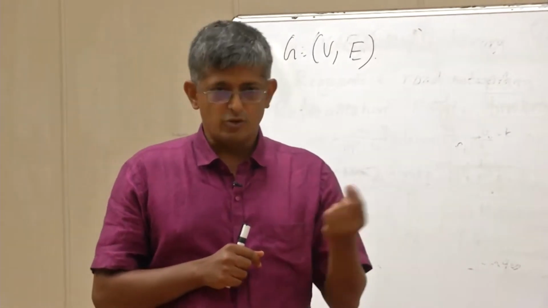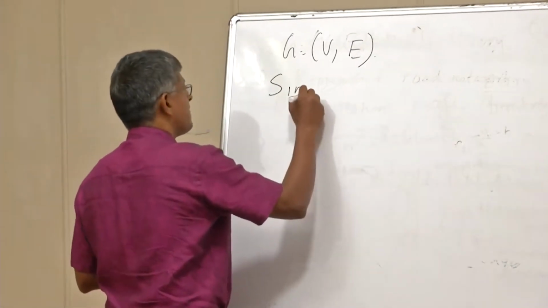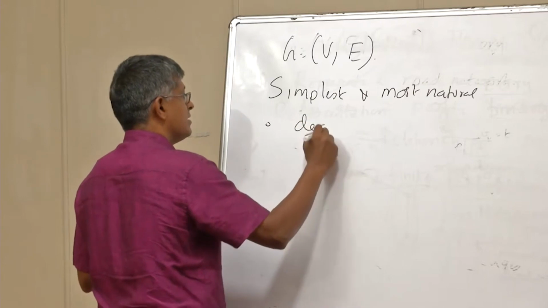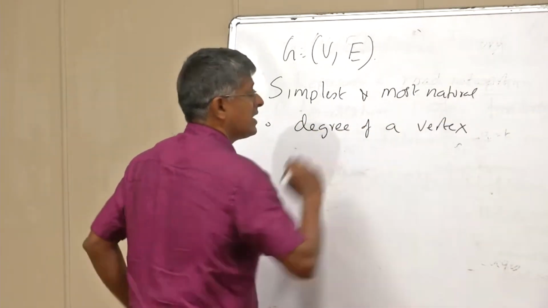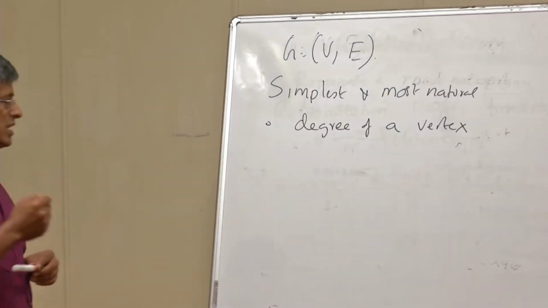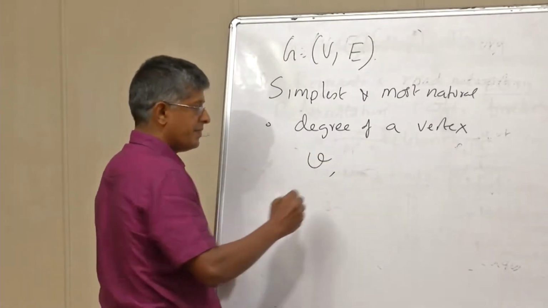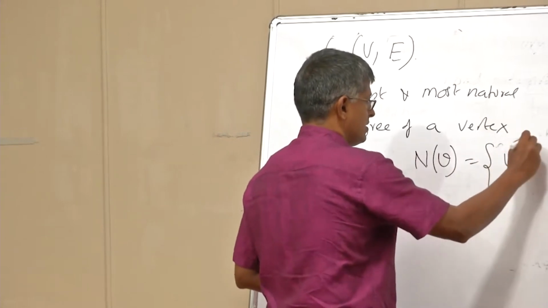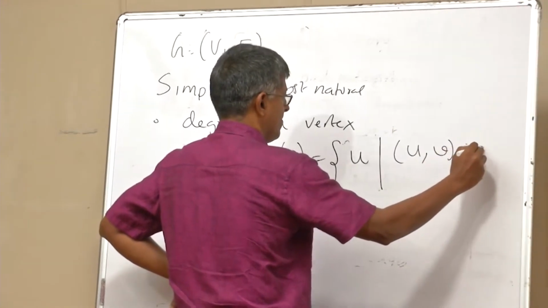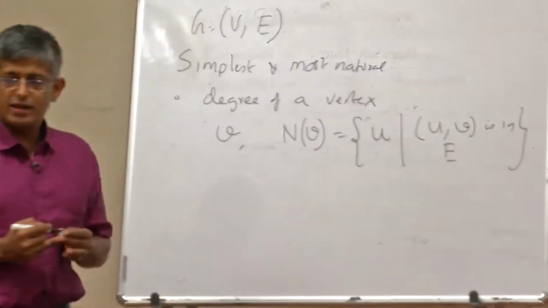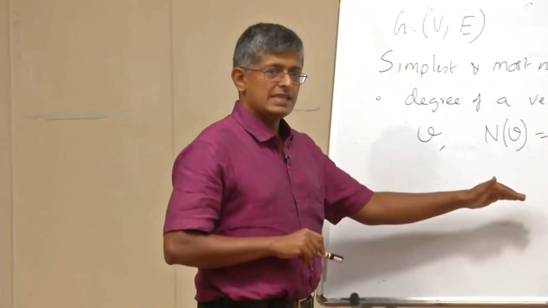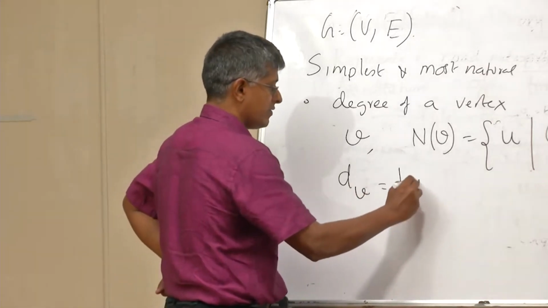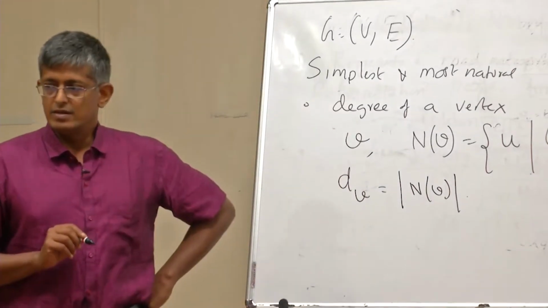So now let us see what the properties of the degrees of every vertex are. I am going to define this concept now. The simplest and most natural is the concept of the degree of a vertex. The degree of the vertex is a positive integer, as you will see quite obviously. For a vertex V, N of V is called the neighbors of V. N of V, the neighbors of V, is the set of U such that UV is in E. The degree of V, represented by d(V), is the number of elements in N of V. Fine.